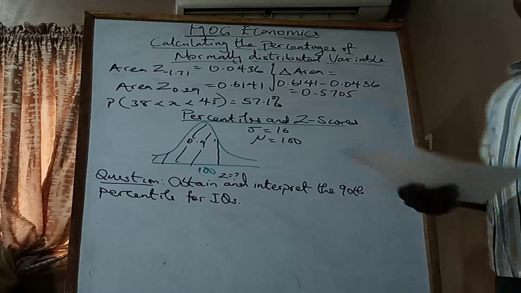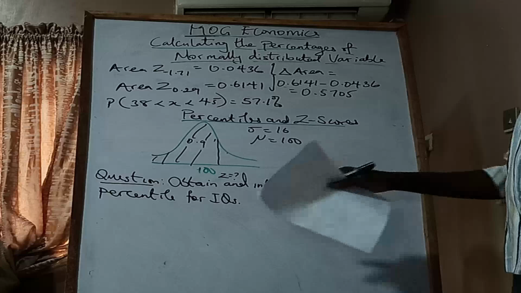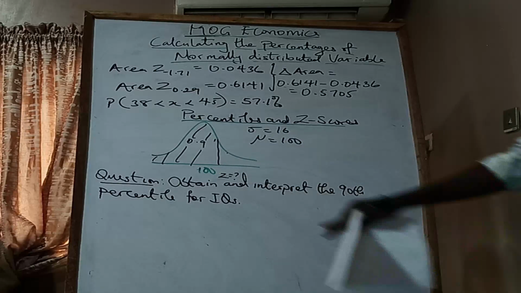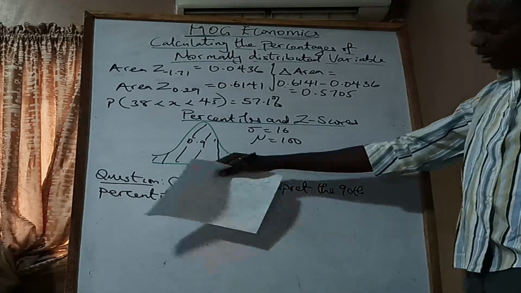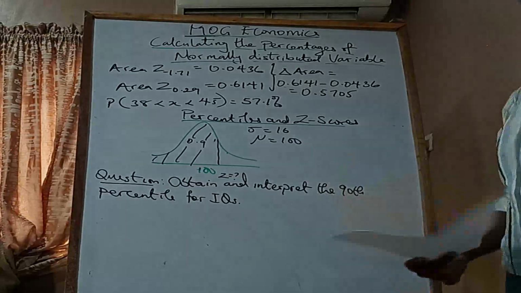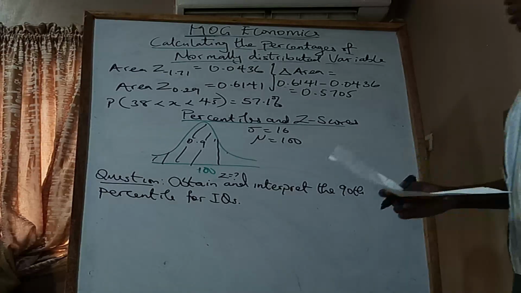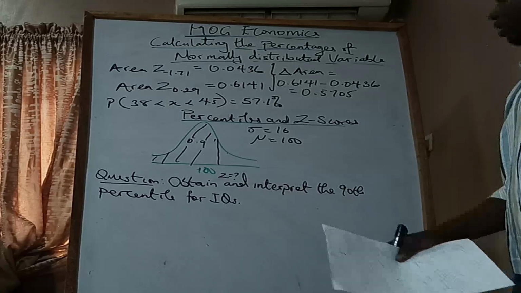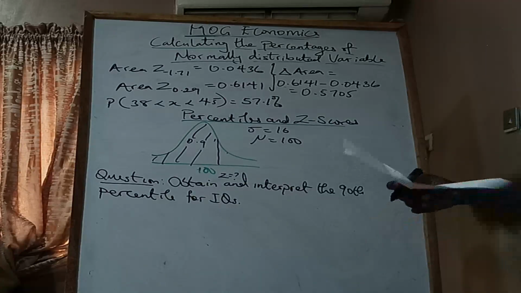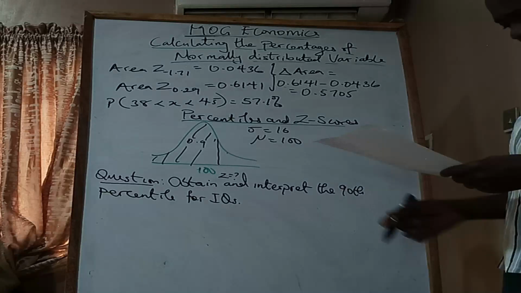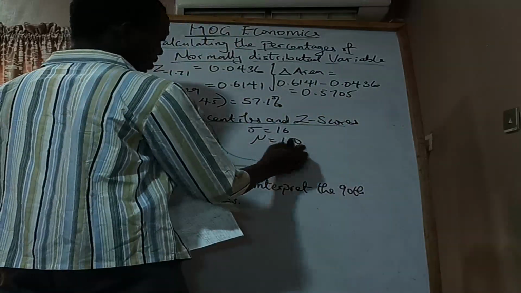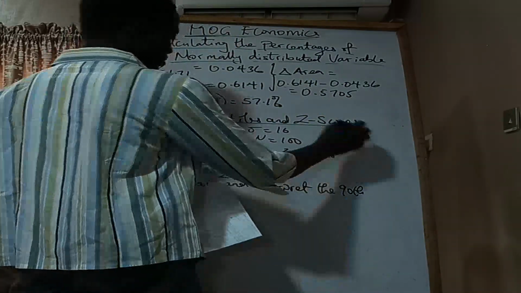So you have to look at your z-score table, and of course you find 0.9 when you're looking at the positive z-scores. The number after 0 to the right is going to be a positive number. So go to your normal z-score table and look for 0.9. Are you done? Okay, I'm checking. The z-score corresponding to the area of 0.9 is 1.28.